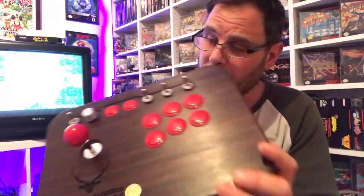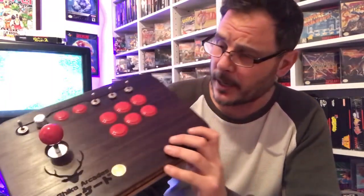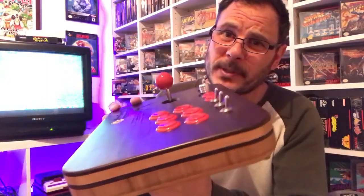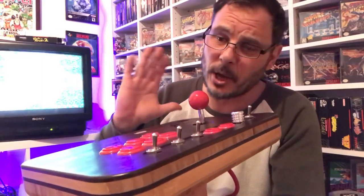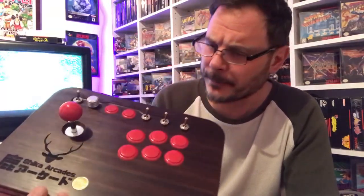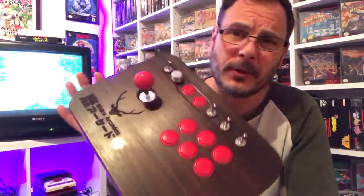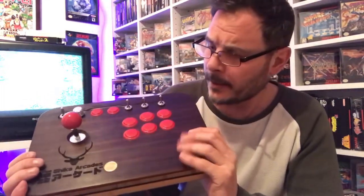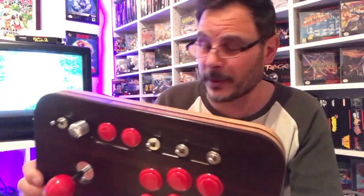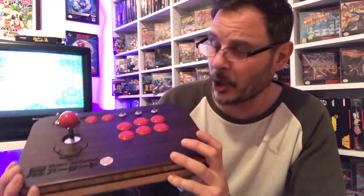I absolutely love it. I think it's a beautiful addition for any Super Nintendo collector. I think it's a must. But guys, with something this exquisite and so well built and handmade, there's a price tag. And the price tag is £450, which is a lot. I mean, it's not going to be for everyone for sure. It's going to be for those hardcore collectors who love playing all the arcade games on the Super Nintendo like I do. I would definitely buy one, to be honest with you, because I just love the system that much, and I think it deserves a good arcade stick.